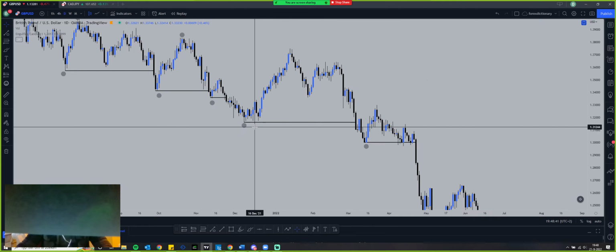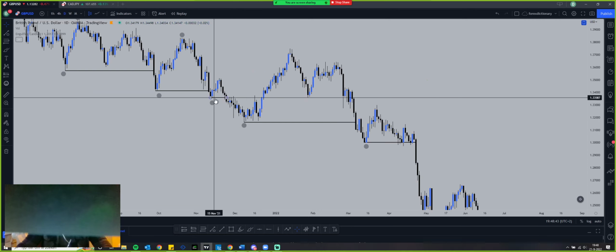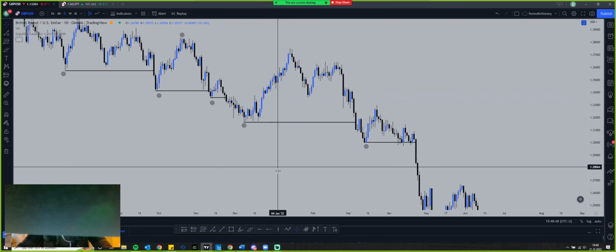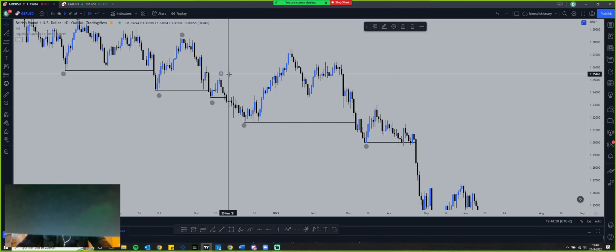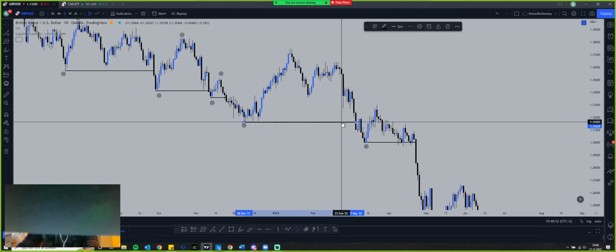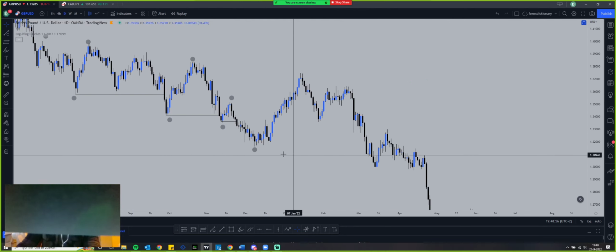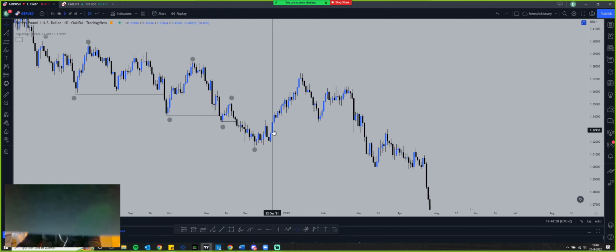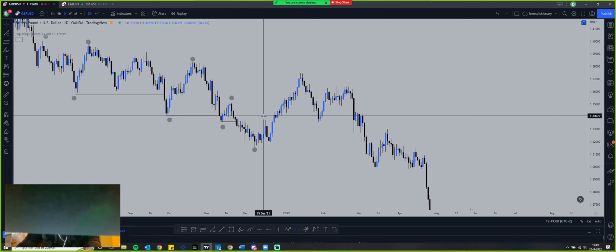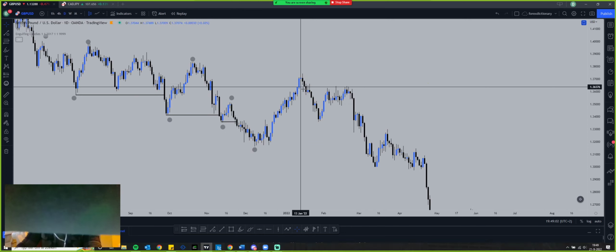Because you have this dot, what's the highest point that has been reached between the two dots? And then you just follow. Okay, here, and then we went back down. So this is your high. But you have to get a little bit of a feeling for it, because sometimes if you start mapping out all the little swings, you can be like, "Yeah, but now we're in an uptrend."